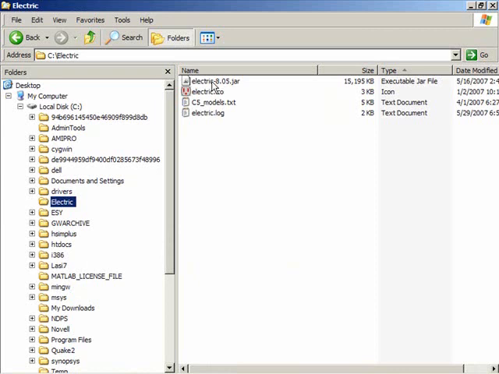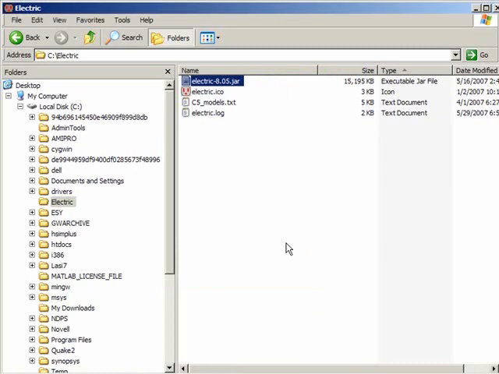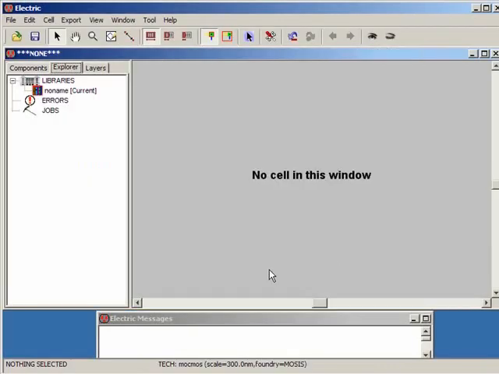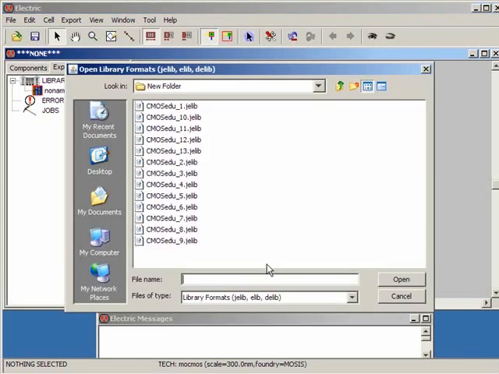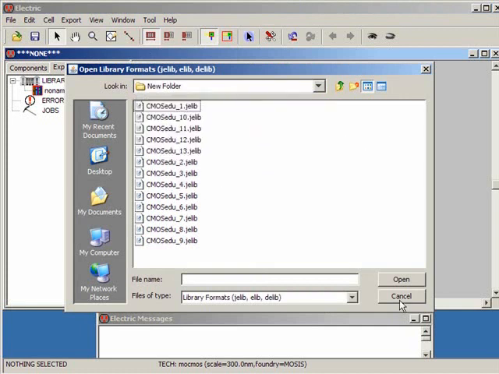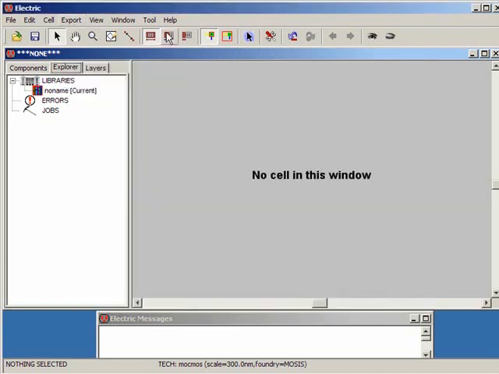It's a registry change associated with this, and I'll show you how to delete that or modify that in a moment. But notice I can double click on that jar file and start electric as well if I don't want to set up an icon. And now I can tile Windows, press T, I can press O for open a library, etc. So we'll just hit cancel, and let's go ahead and open a library.